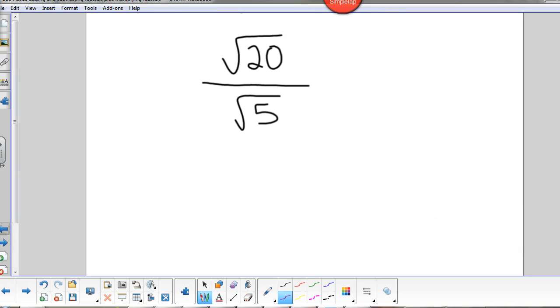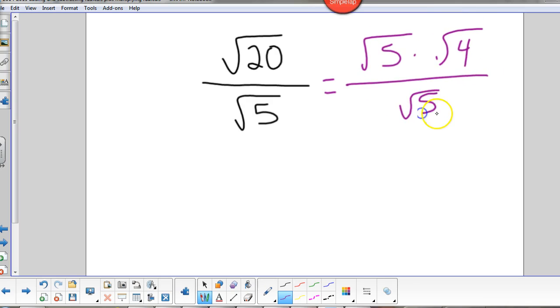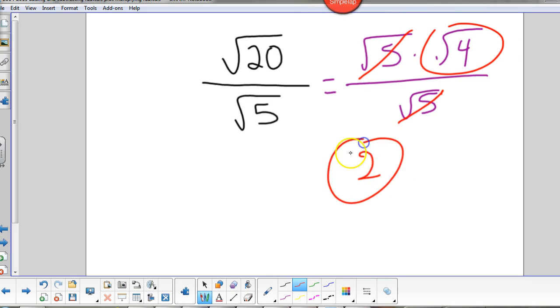All right, now we're going to move into a little bit of division. Again, the argument still stands that division doesn't exist, it's the inverse of multiplication. But what I'm going to do here is root 20 over root 5. I'm going to break up the 20 into root 5 times root 4. And the root 5's are going to cancel. So this just leaves me with root 4, which is the whole number 2. We want to simplify it as much as we can when we can.